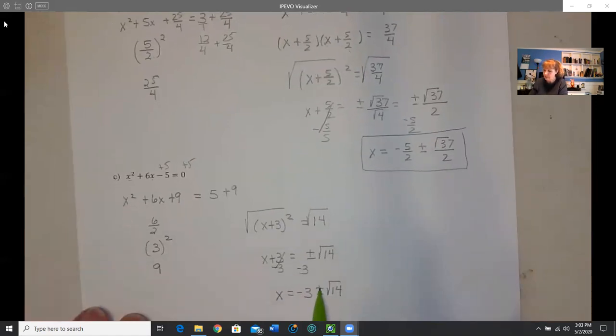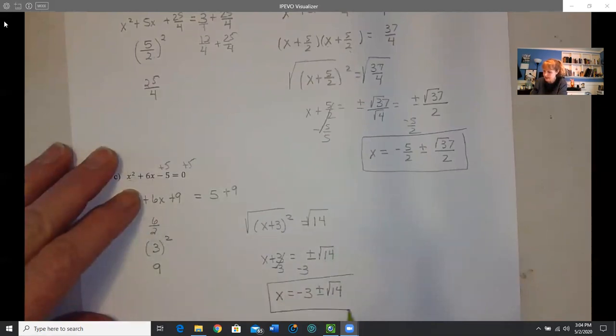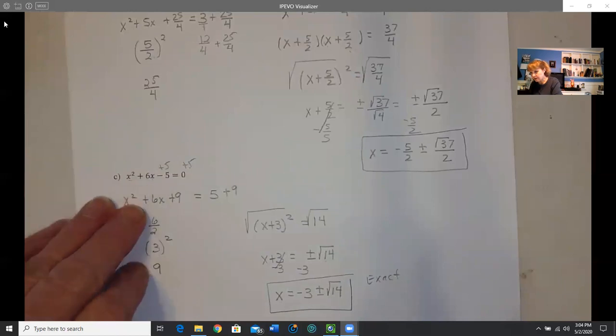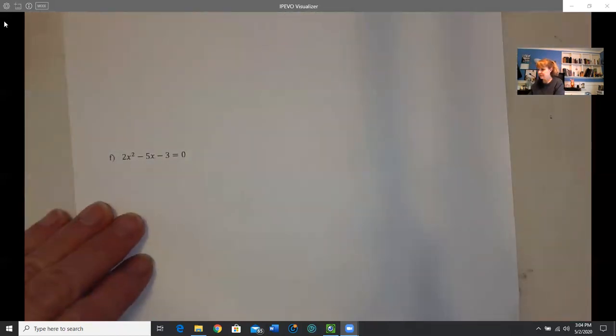A negative 3 plus the square root of 14, the 3 point something would be the square root of 14, and then a negative 3 minus the square root of 14. Square root of 14 being irrational. It will just keep going. It doesn't repeat or stop. So you'd have to round it off if you wanted a decimal. Otherwise, this is called the exact answer. And if they ask for that, make sure you don't put a decimal. Okay? All right, let's look at our step 2 and then we'll be done.